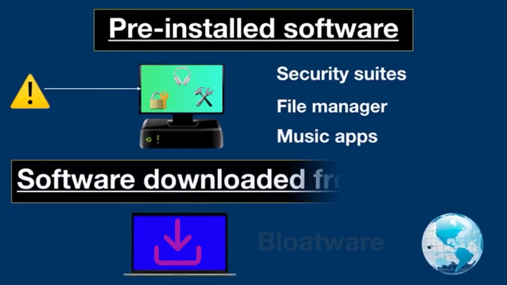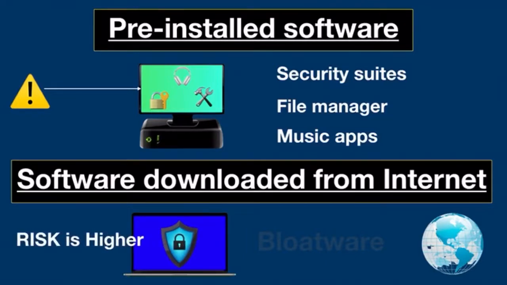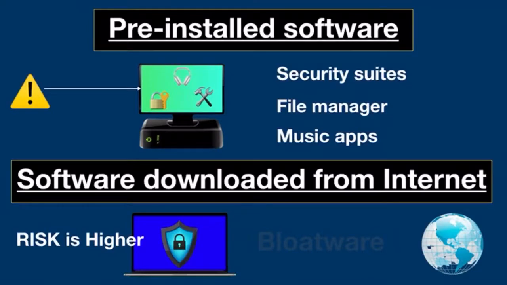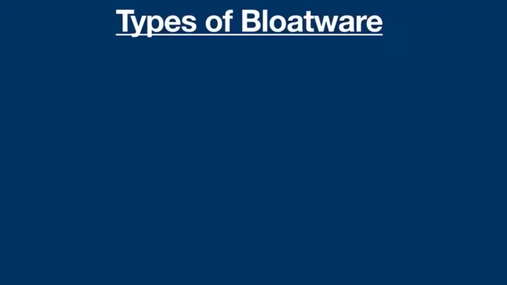The second way is software downloaded from the internet. This is considered more dangerous than pre-installed software because some of it is created with the purpose of causing damage to devices. It doesn't mean all downloaded bloatware is dangerous, but the security risk is higher. This bloatware often comes from malicious websites, suspicious links or ads, and can also come along with downloaded programs. It can significantly slow down your device, constantly display advertisements, or pave the way to more dangerous attacks like man-in-the-middle attacks, spying or remotely managing a device.